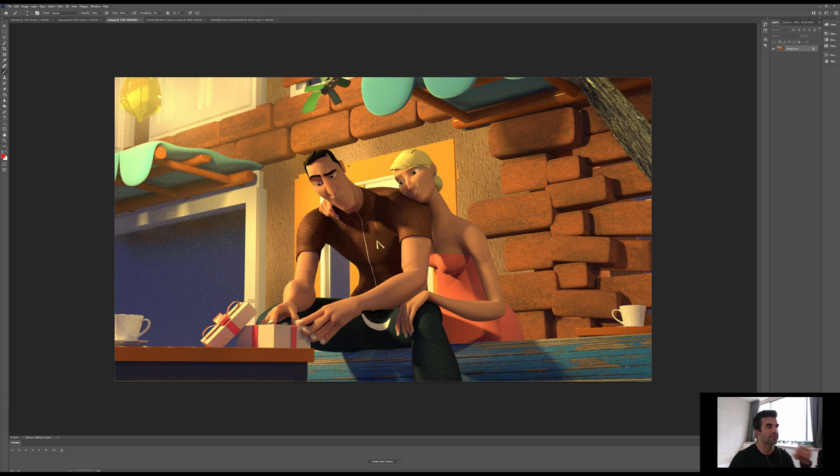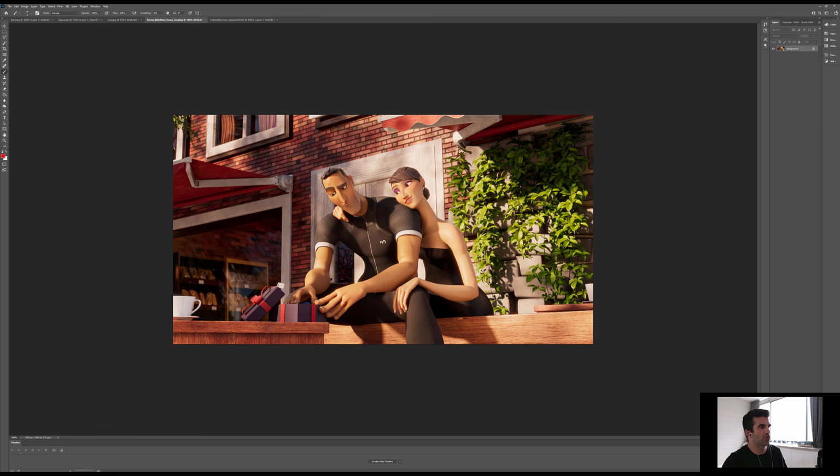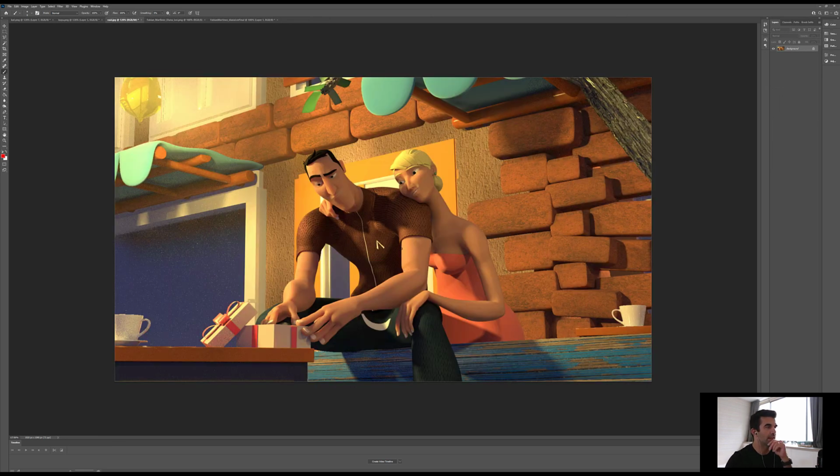And then from there, if you have the desire to, it really helps to push the look of the skin and the shaders on the characters to get their lips and their eyes to stand out a little bit more. And same thing with the shirt on this guy, making it this knit material. You can really start to see the stretches around the arms. I would keep it more of a solid tone, or something that doesn't accentuate that quite as much, and I think that would help out.